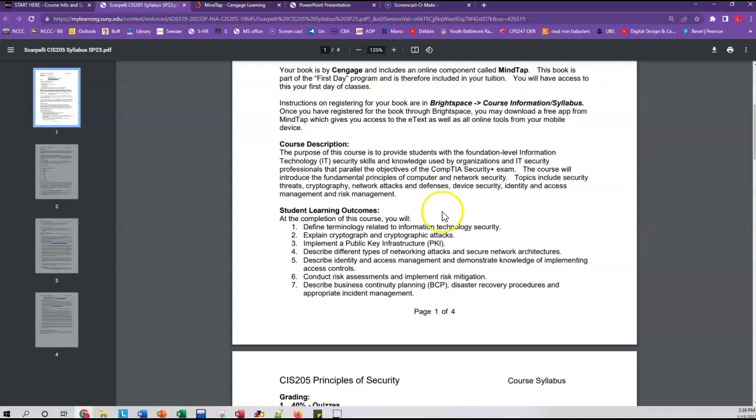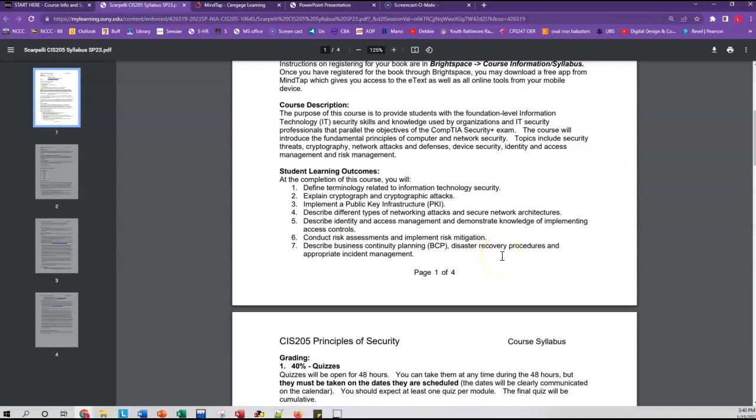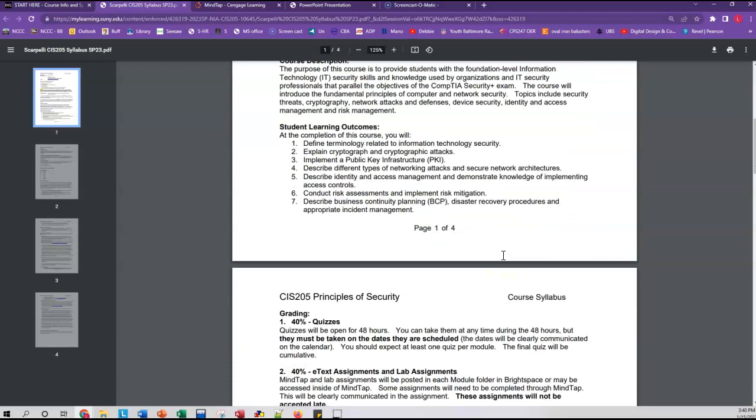So we will cover, you can see the learning outcomes and take the time to read through each of these individually, but we will cover things like cryptography, network security. We will talk about enterprise security, and enterprise being a large business. So business continuity, etc., managing risks. So it does cover the gamut from application security to network security. There's quite a bit of material to cover. You'll find about 1 chapter per week.